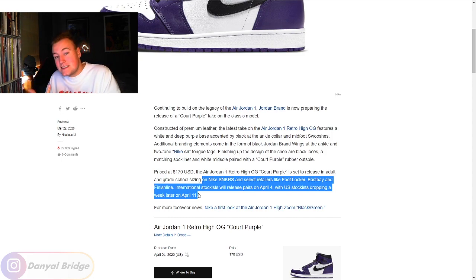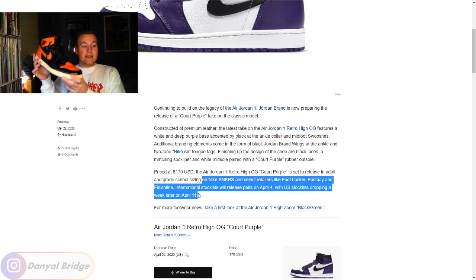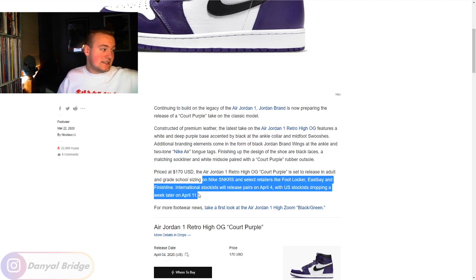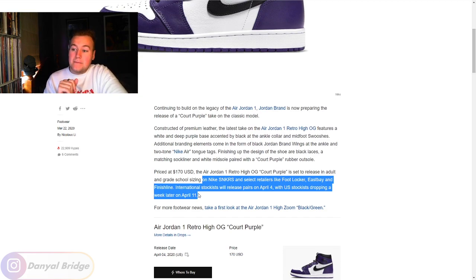I mean, if it releases in the 16, I'd be able to pick it up because, honestly, I can fit into the 16s ever since I got a 16 in the Shadow Backboard 3.0s. I've been fine with a 16. A 16 will work out okay. No issues with that. But again, they're very rarely stocked up to a 16 on the Australian store. And even though it drops a week earlier and I can brag about it, I probably will have to wait till the 11th when it drops in America, when my size will drop, so then I can pick it up.